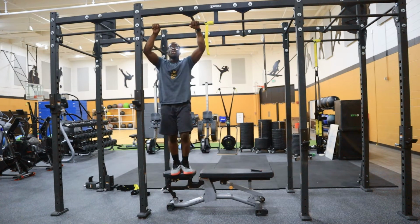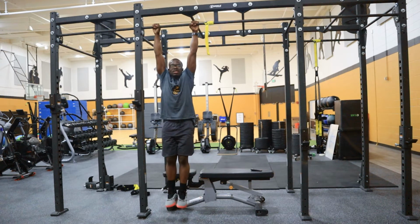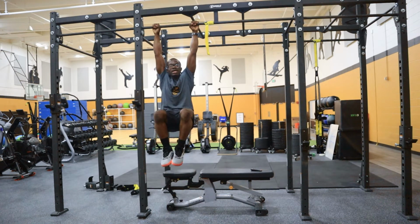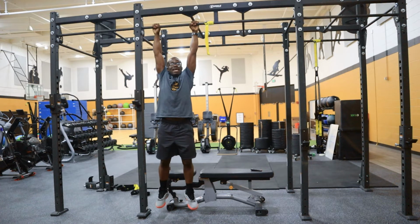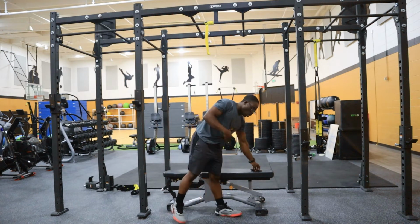But this time, you're going to aim down, bring the leg up, hold, and just release. Just for like 1 or 1.5 seconds. Let's work on the progression.